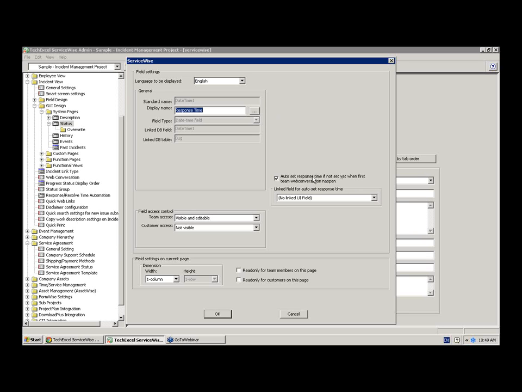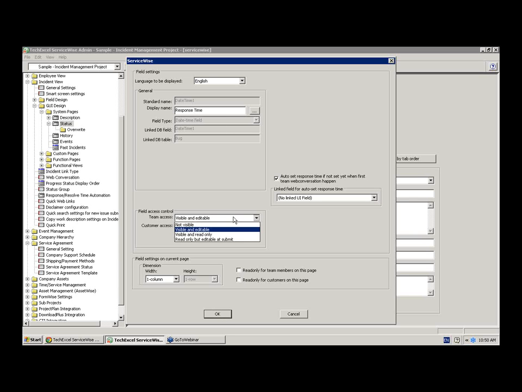What it means is that whenever an incoming ticket is submitted by your employee and registered in the system, your team member can always reply to your end user using this web conversation. If I check this, when you reply through your web conversation queue, then your response time is automatically set.